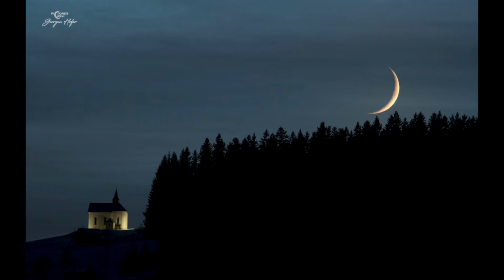Now, a waxing crescent, the waxing phases are when the moon is getting a little bit bigger each day. So a little bit more of the moon will be illuminated every single day. This is about 3 days after new moon. So the moon actually progresses relatively fast through its phases. About 3 or 4 more days after this, it will be close to first quarter moon.